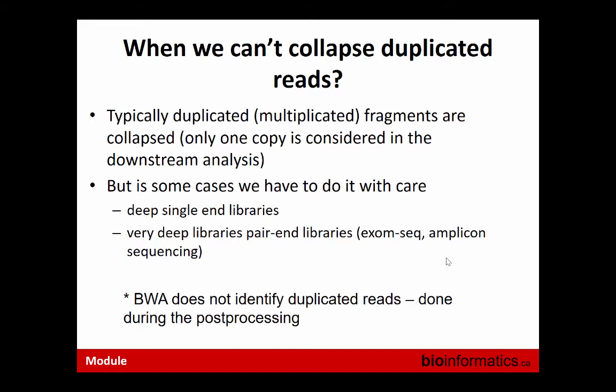But here, what you typically do, you just say, I can't distinguish these two. I don't believe that they are truly biologically different, that I actually sequenced two different copies of DNA. The chances are low, there is a high chance that they're coming from the same molecule, so I collapse them. I only consider it once. And remember, what I said, it's not necessarily just duplicated. Some reads are multiplicated. If you look carefully in your data, you can find that there are some reads multiplicated 1,000 times for some reason. Maybe there's a very simple sequence and PCR picks it up and creates lots of copies of it.